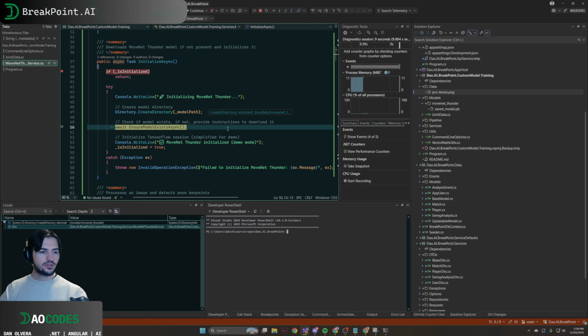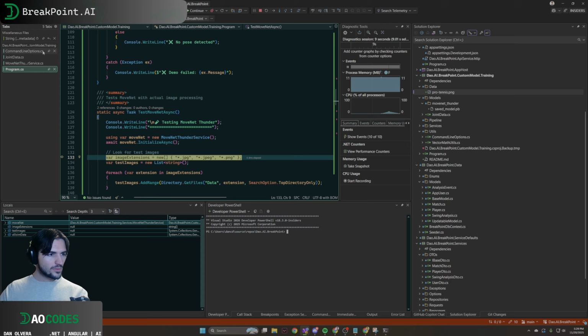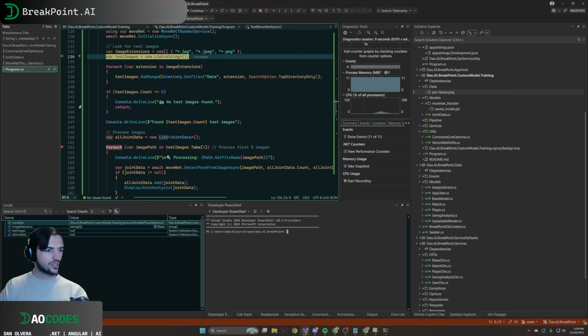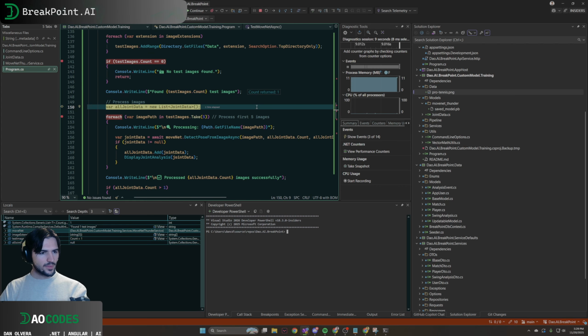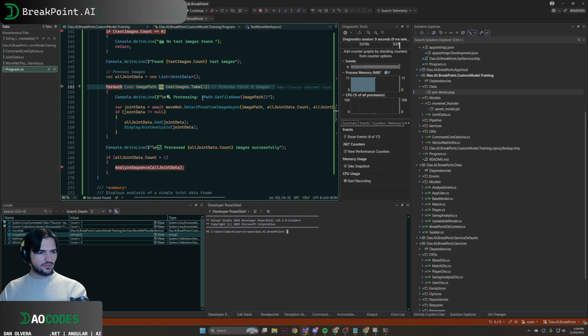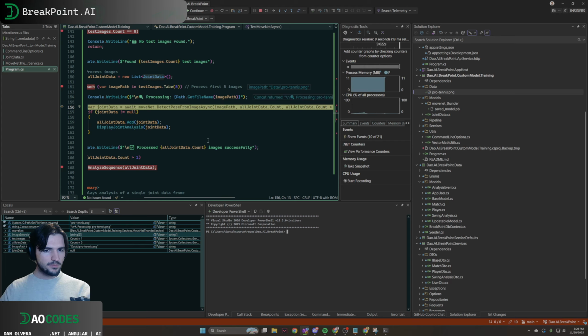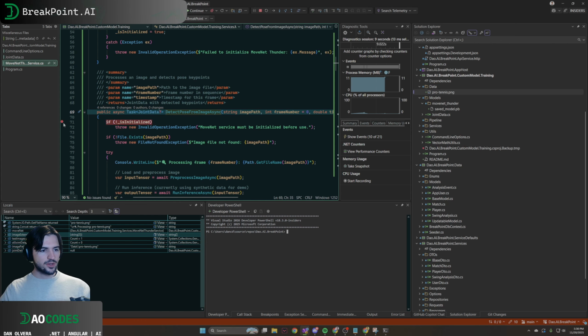Initialize MoveNet. Directory, create directory. And I should have it. Okay, so let's just get rid of you. Program image extension should have some test images. Correct. Found, take the 5, that's fine. Processing path.5 name. Processing pro tennis. Joint data, MoveNet detect pose from image.